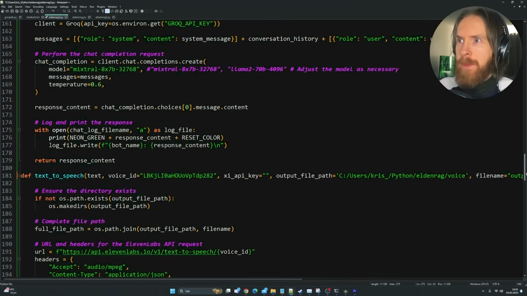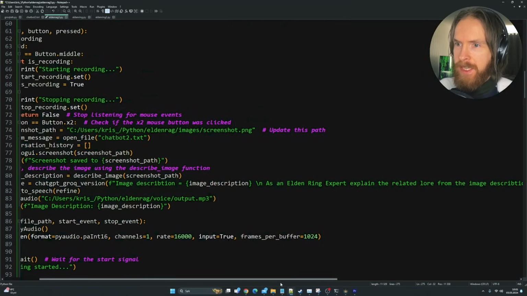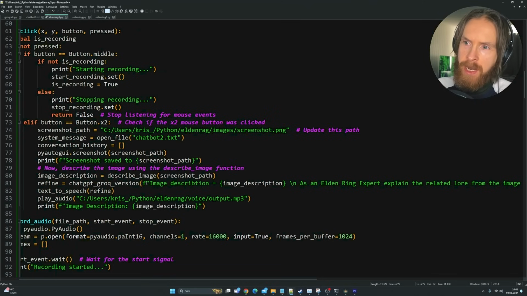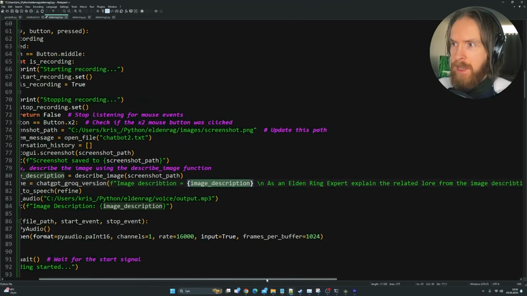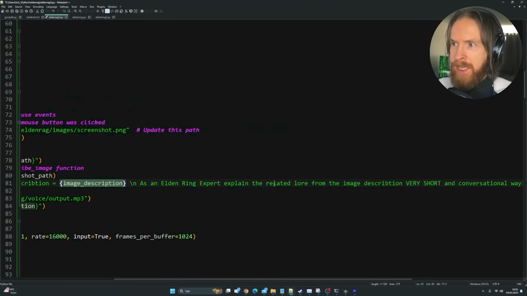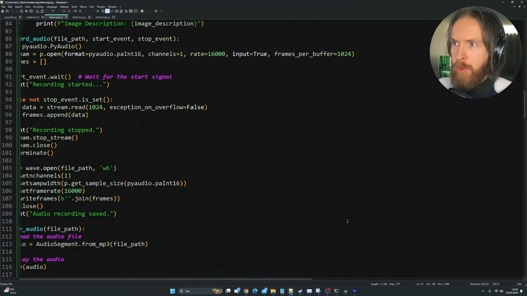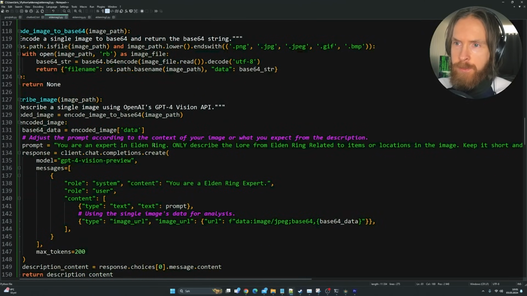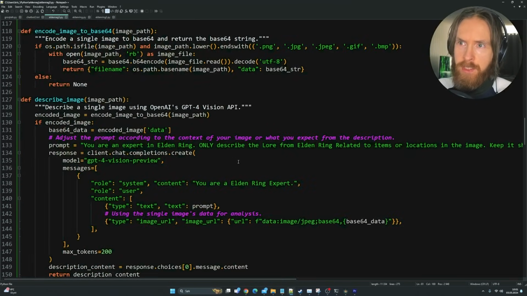Also, let me quickly show you the prompts we are using, because we set this up to be an Elden Ring expert, right? So here is where we take the screenshot. The image description we get back from GPT-4 is going to be fed into this. And we have this prompt: as an Elden Ring expert, explain related lore from the image description in a very short and conversational way. The other prompt we have is: you are an expert in Elden Ring. Only describe lore from Elden Ring related to items and locations in the image. Keep it short and precise. So that was the system message for describe image.